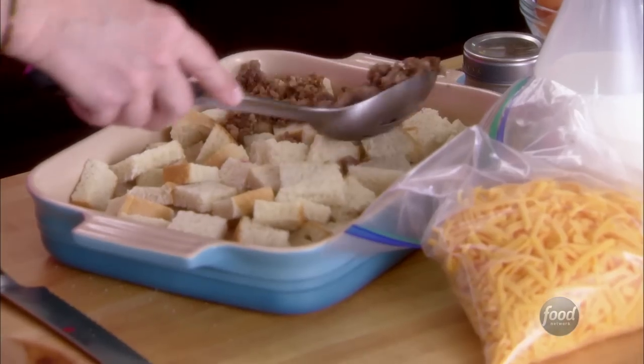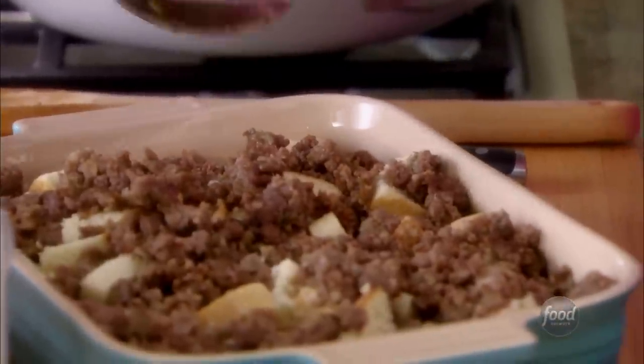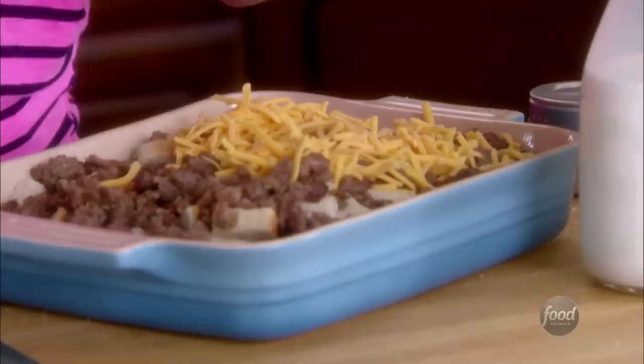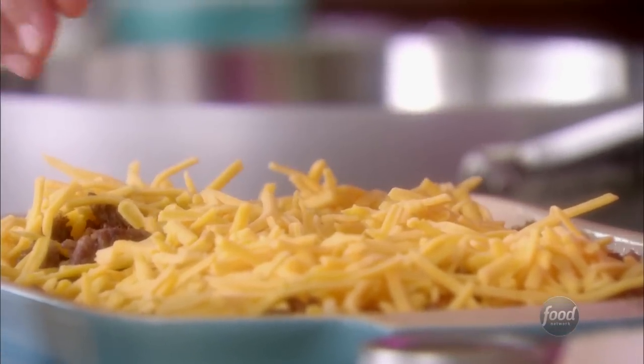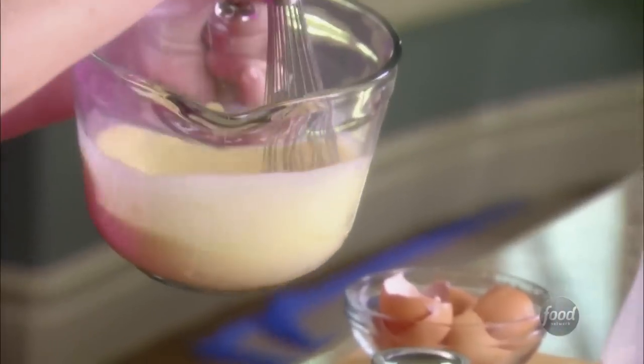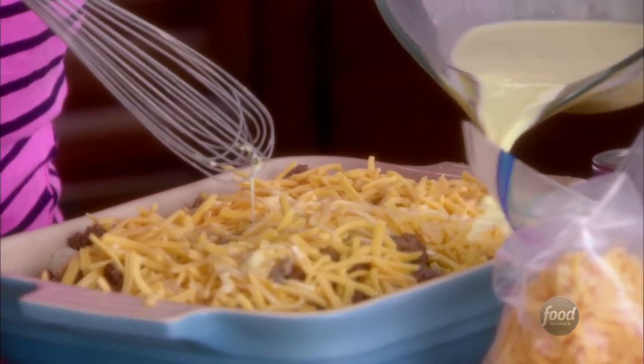My dad used to always make this and have grits on the side — that's a very southern thing. About 10 ounces of grated cheddar cheese, about half this bag. I grated extra because we're gonna use some later when Donna and I make hash brown casserole — yeah, two casseroles, it's happening. Put about half this cheese on top, then pour the egg mixture over the top. As it bakes, the eggs sort of rise up around the rest of the ingredients and really just make it fluffy and pretty. This is basically gonna turn into like fancy redneck quiche.